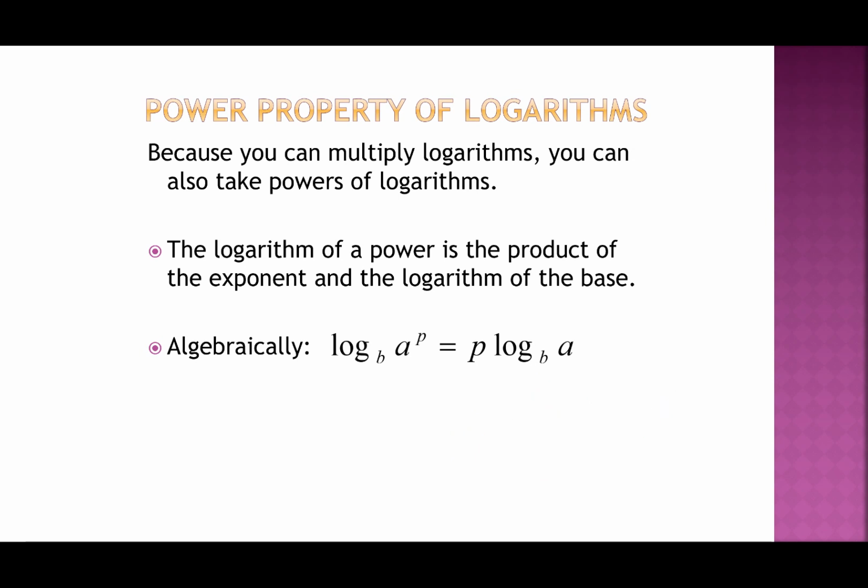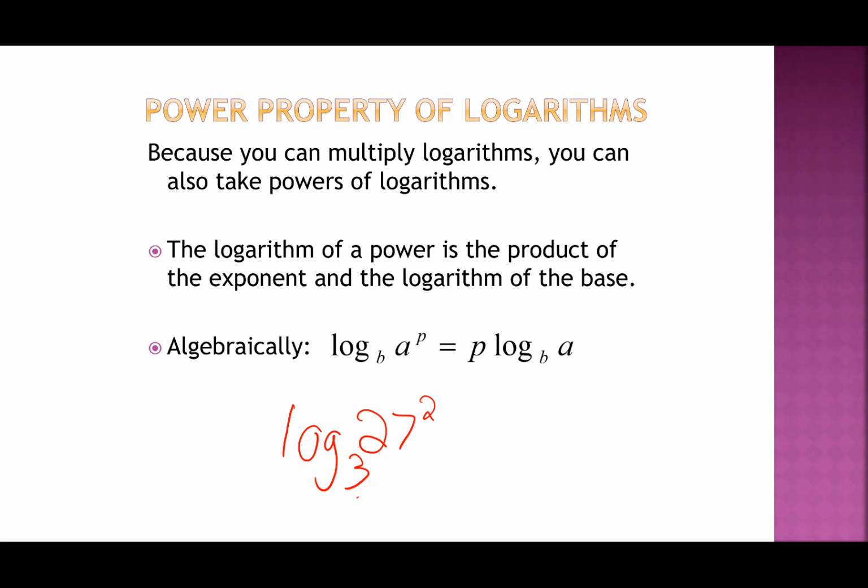So what we're going to see, here's an algebraic example. That's the property itself, but let me go ahead and just give you a numeric example. Let's say we have log base 3 of, let's say, 27. Right? This is a normal logarithm. We've seen this logarithm before. We have the log, we've got the base value, we've got the number within the logarithm. But what if we put an exponent on this? Let's say it's 27 squared.